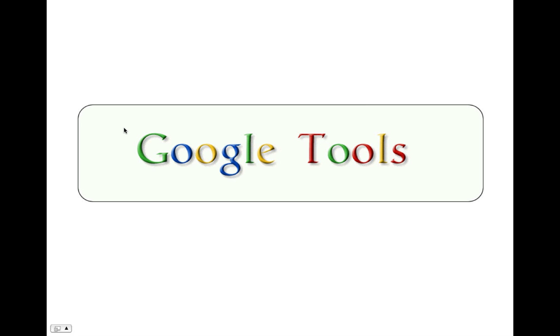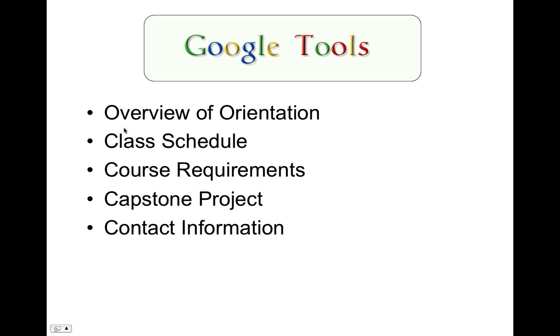During this orientation video, I'd like to talk to you a little bit more about how you can successfully complete Google Tools online. Let's take a look at our schedule for this video. I'll talk to you about the orientation module for the online class that you've enrolled in. We'll talk a little bit more about the class schedule and the course requirements. As we wrap up our course, you'll be completing a capstone project, so I'll talk to you a little bit more about that. And finally, I want to provide you some contact information so that you can get a hold of me if you need to.